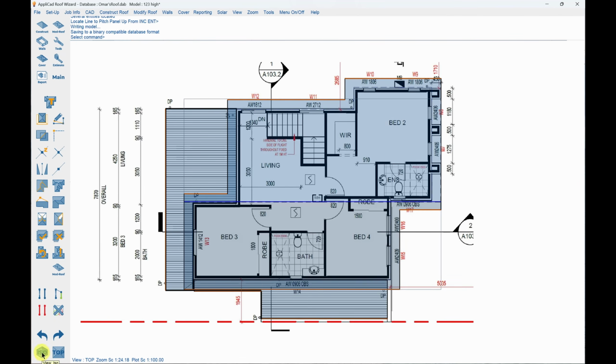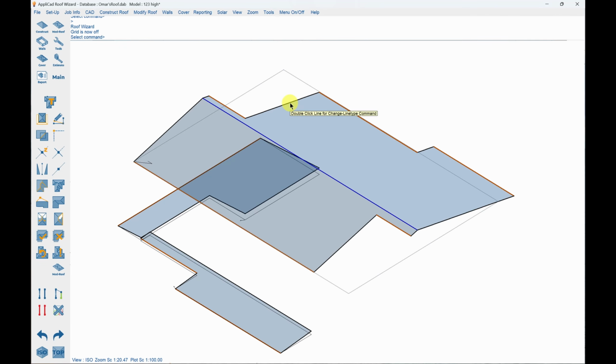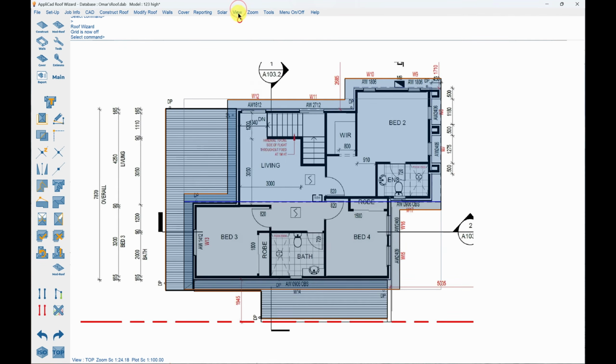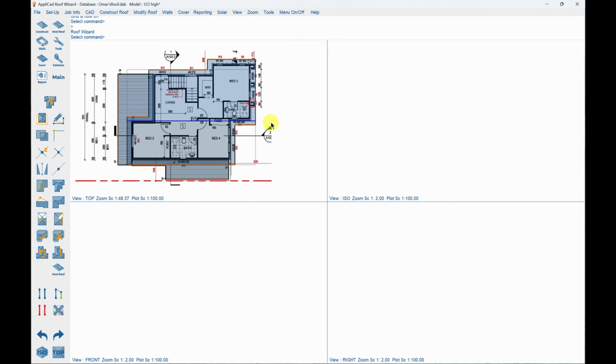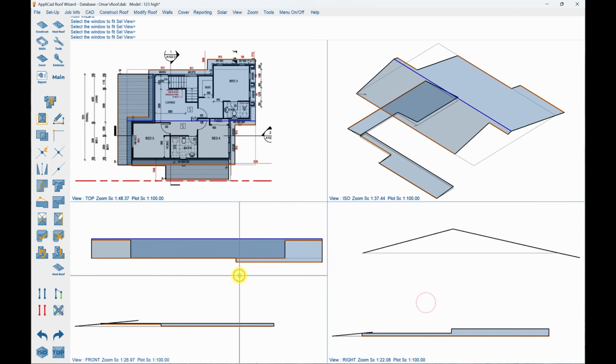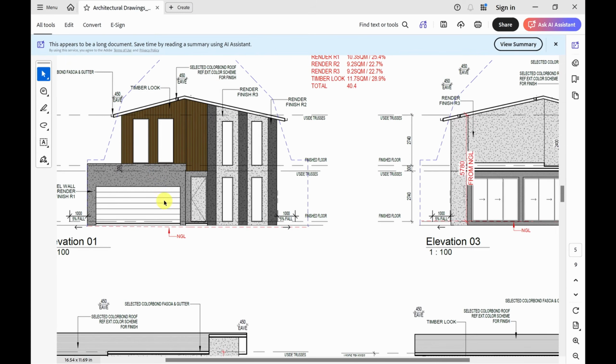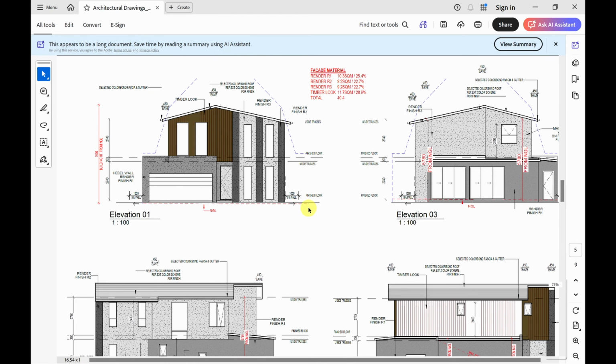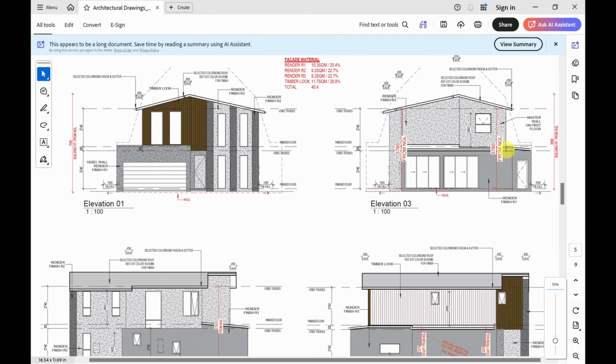And the key point is that this now is exactly what you expect to see. If we look at the 4 views, the zoom fit, in each view you'll see, look, that looks exactly like our plan, and if we're not sure, we can go down to our PDF and have a bit of a look around, and yep, that looks pretty good, doesn't it? So zoom out a little bit. So we've got a little low level roof there, the other little lean-to roof there, and we've got, yeah, that's terrific.